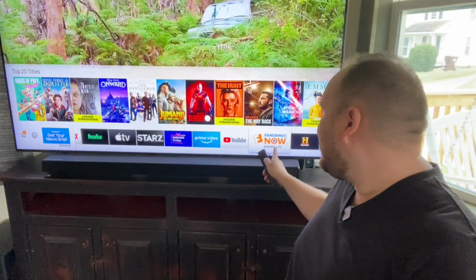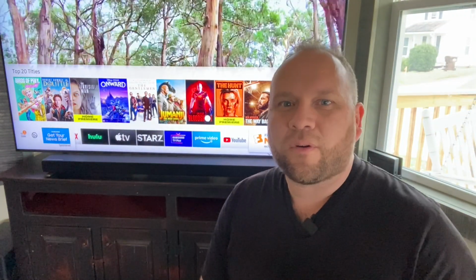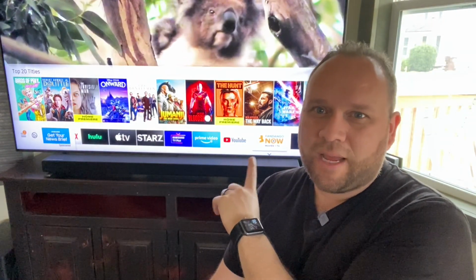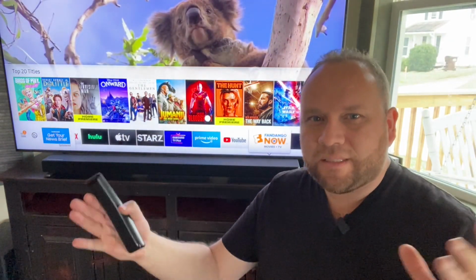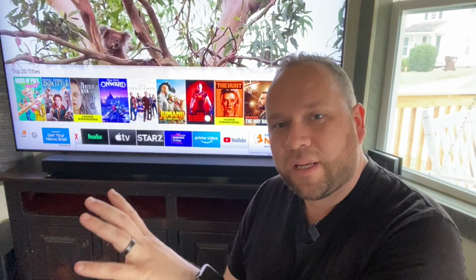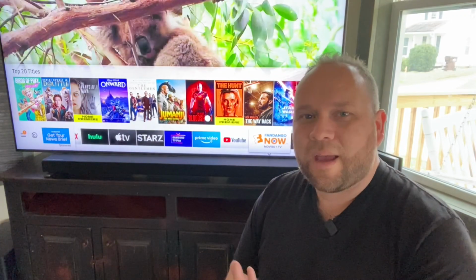Next up is Fandango Now. This one here is an app that you have to download that you have to pay for just about everything that's on there. Some of these movies that are out in the theaters that came direct to TV, this is a good app to download those movies with. You can buy full season TV shows on Fandango. Fandango is also the big giant where you can buy movie theater tickets whenever you go to the movies. So they have a streaming app and you can buy movie theater tickets with that platform.